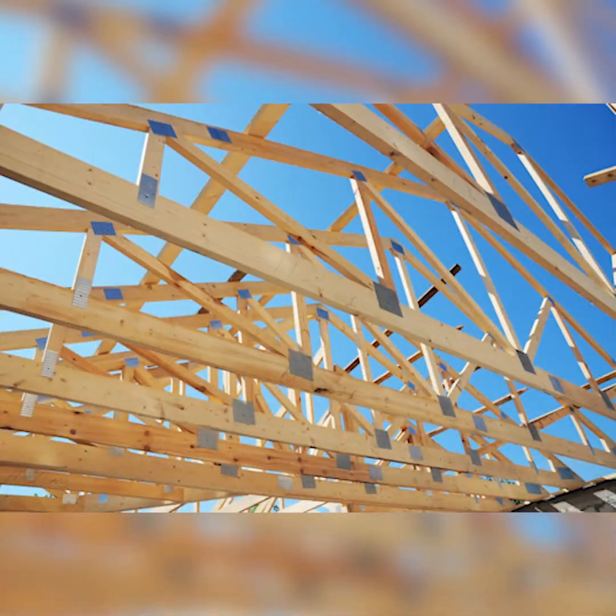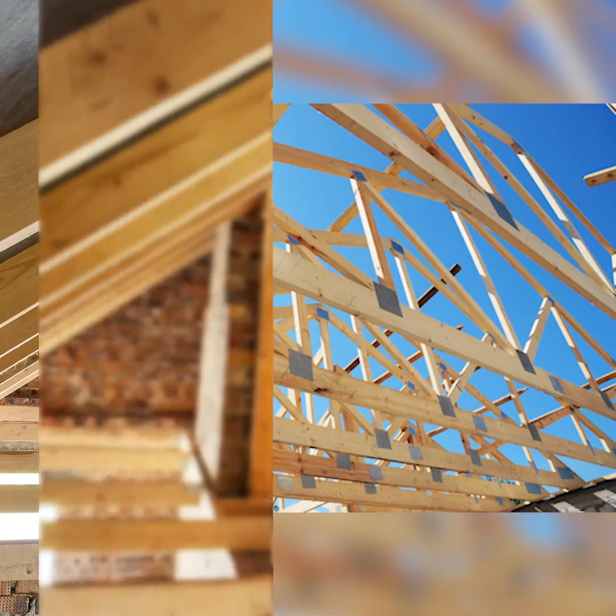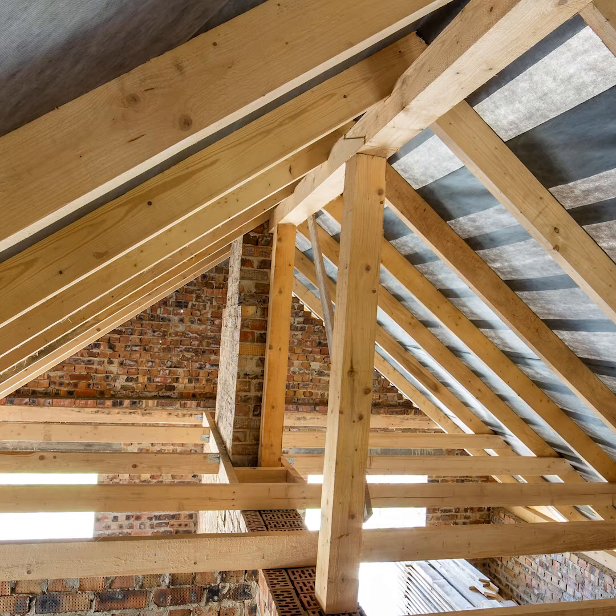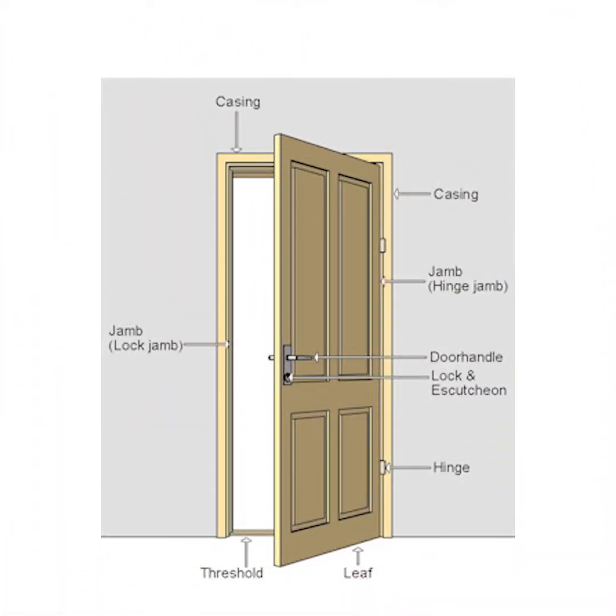Truss. A truss is an assembly of beams or other elements that create a rigid structure. Typically, they are used to build roofs. In this image, you can see a roof constructed using trusses. Compared to this image of a traditional cut roof, which is how roofs used to be made before trusses became quicker and cheaper to use. Door jambs, also sometimes known as doorposts. A door jamb is a vertical portion of the door frame into which the door is secured.